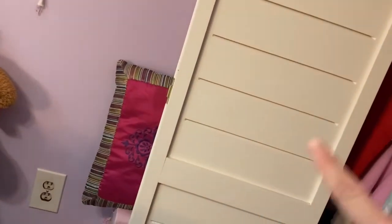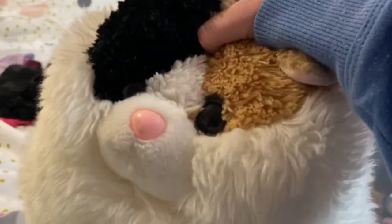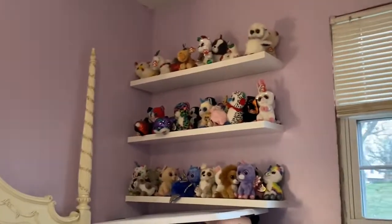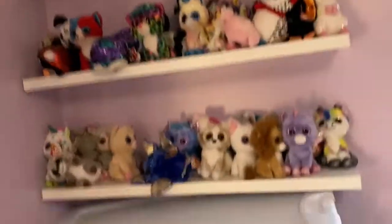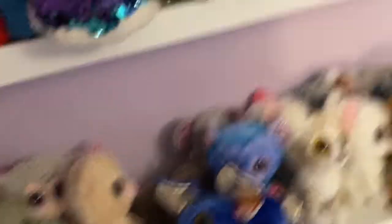This is my closet but I'm not going to show you guys that. And then last but not least we have my Squishable, another Squishable pig — an icon. And then over here is the last section of my room: shelves filled to the brim with Beanie Boos. It's pretty random and I want to eventually do a Beanie Boo organization video. That's not all the Beanie Boos — this box is for my brother, that's his stuff — but I actually have three boxes full of Beanie Boos.